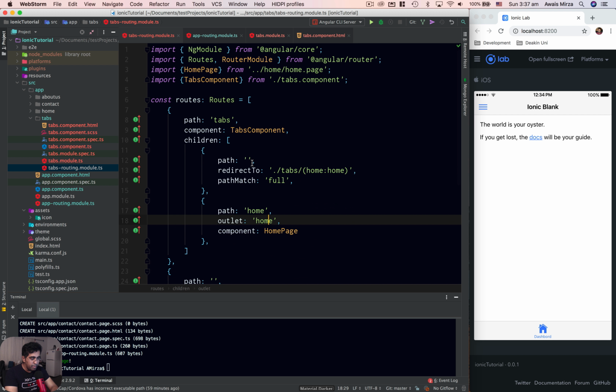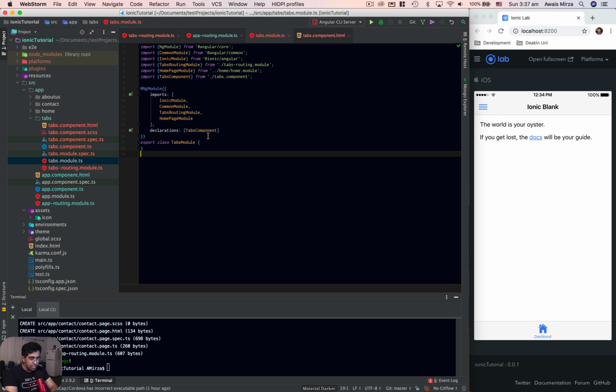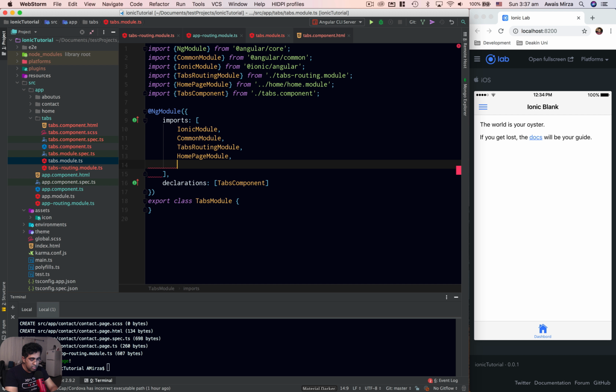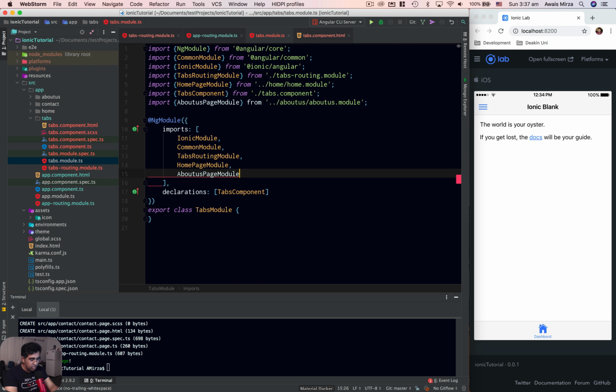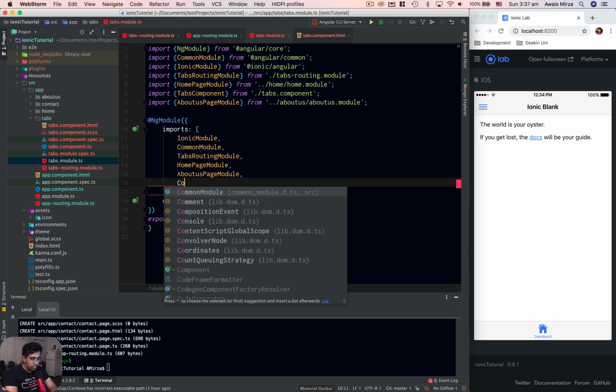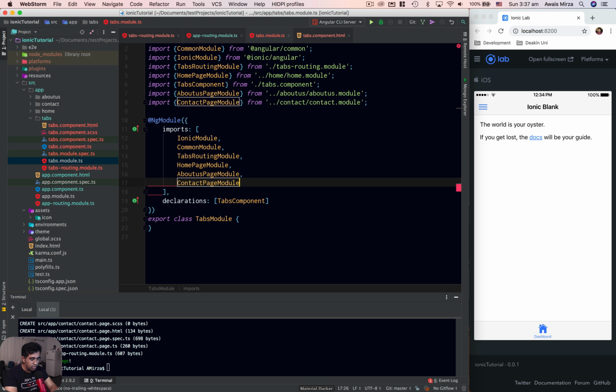The home page is basically coming from this path. So let's go to the app module, and first of all, let's import those modules here. So we do about us module, and then we have the contact page module. So we got two modules there.